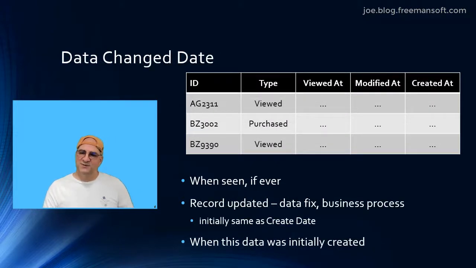Data change date. This one is a little more problematic for me. So I left the viewed at in here and the created at. I think every piece of data should have a created at. I don't understand why there's no dates on every record. It's crazy. You can't sort anything. We do a lot of time series manipulation these days. There are plenty of databases that are used just for temporal data now.